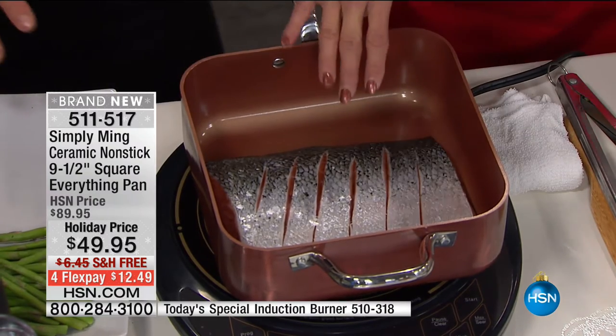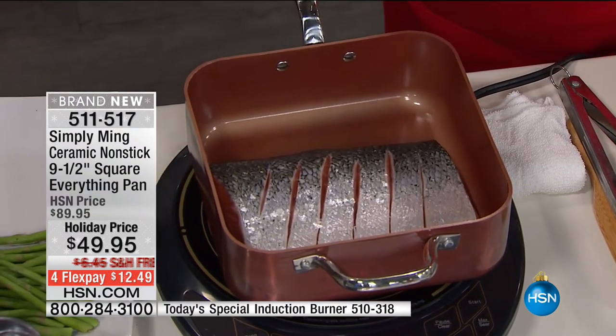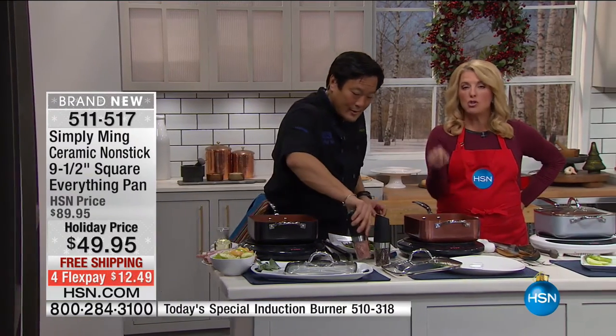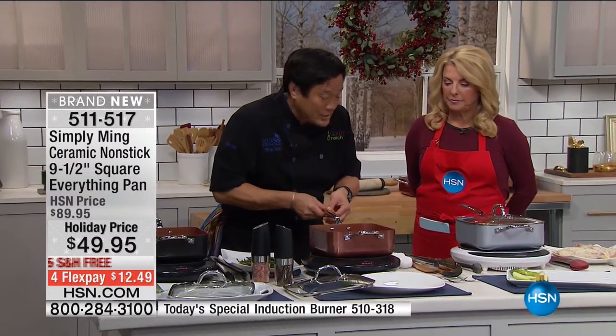And I think that's huge, because most of you put a piece of fish like this in a standard pan, and what happens? When you go to flip it, half of it is stuck in the bottom of the pan. He used no oil to start. I use no oil, but guess what? The salmon already slides around.